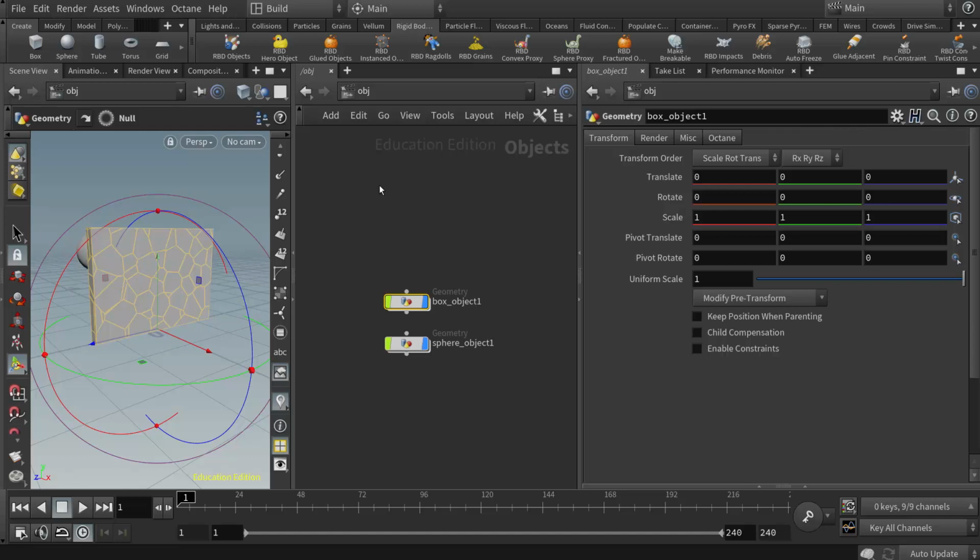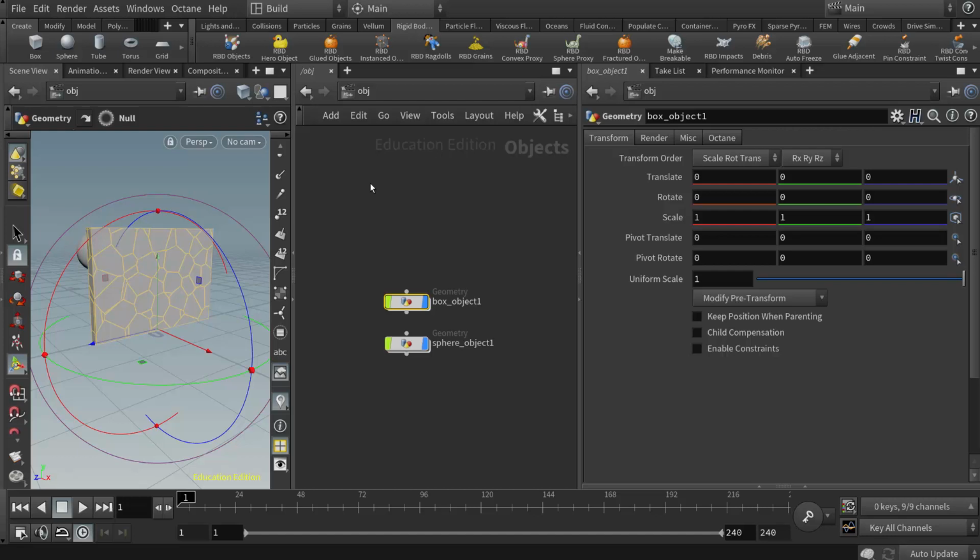And in that case, we need to build our glue network from scratch. I have a video on my YouTube channel that talks about how to build your glue constraints from scratch. But again, I want to keep this class streamlined. So I'm going with the fundamental quick shelf tool methods.